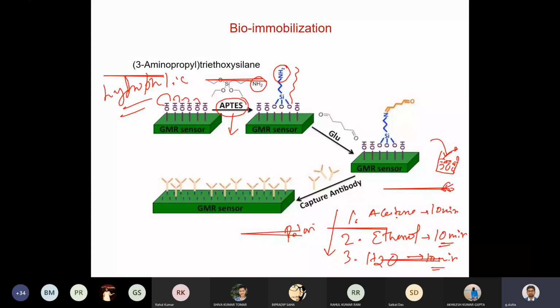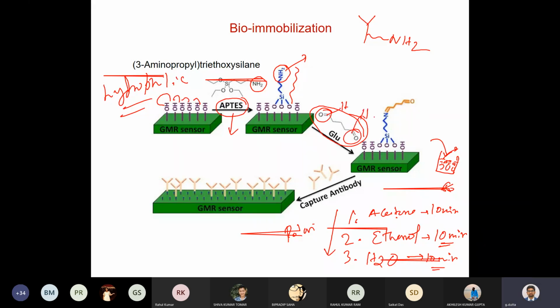This molecule that contains the amine group will be immobilized just by the drop casting method, and you will get the amine group on the surface. Now, your final goal is to immobilize a primary antibody. Last time I taught you that carboxyl groups and amine groups can be functionalized. But how with amine? For this, you have to add an extra chemical called glutaraldehyde. This molecule contains two functional groups. This is the aldehyde functional group.